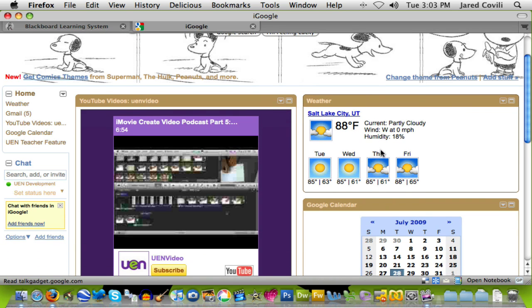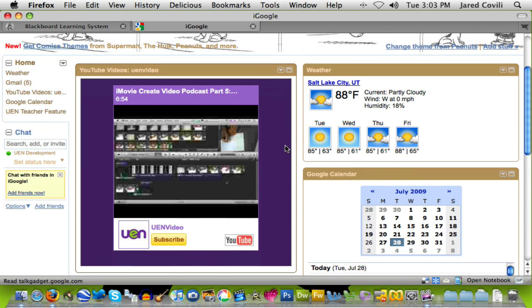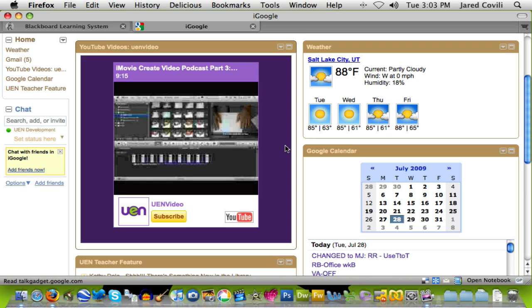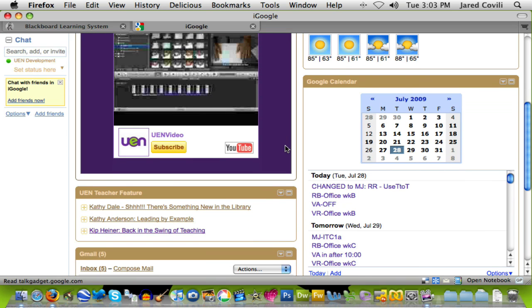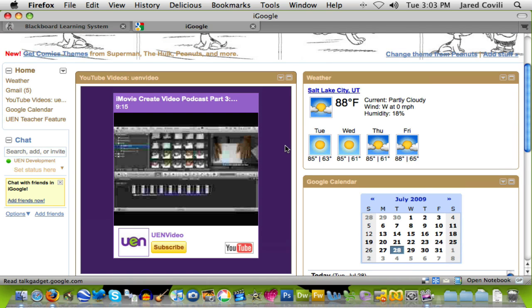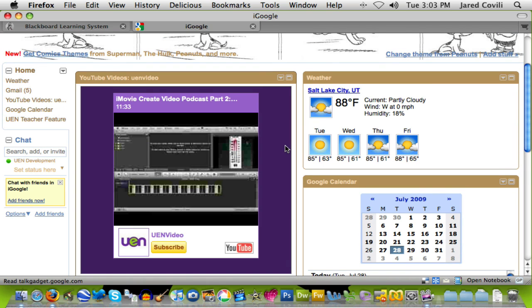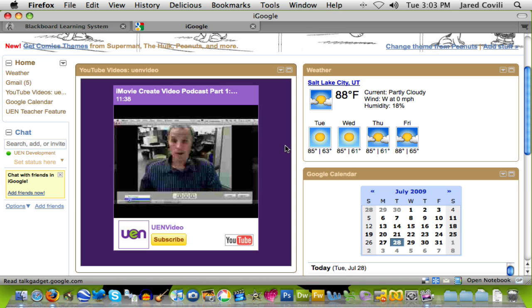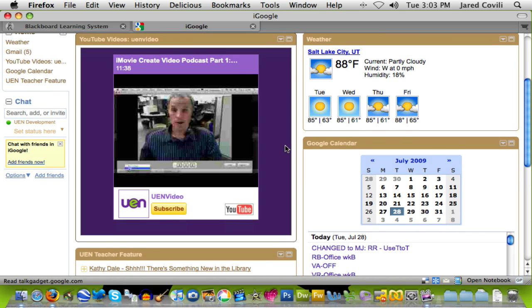Now, as we look over our page, you can see that there's a lot of small rectangles or squares that contain different pieces of information. These are all information that I've added myself to the Google page just by doing some searching for what Google likes to call gadgets. And you can add as many different gadgets as you want. The only thing that happens is your page grows vertically down the page as you add new gadgets. You can also create new pages for gadgets if you want. So if you wanted to have multiple pages instead of just one long page, you can do that as well.